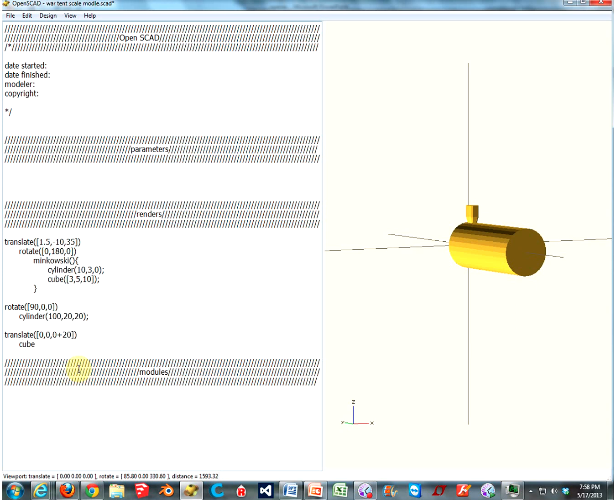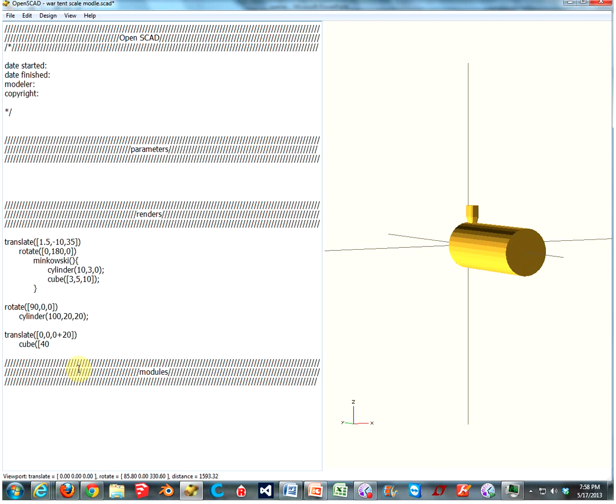So cube, back to my friend's back, cube, let's see, 20. So our cylinder is 20 millimeters in radius. We want our cab to be the same as the diameter, which means we're going to need it to be 40.